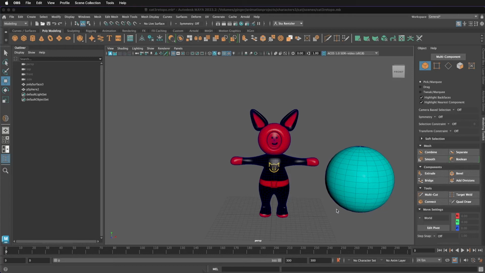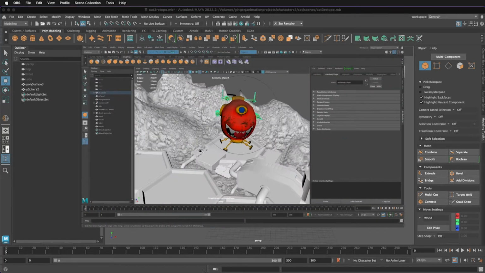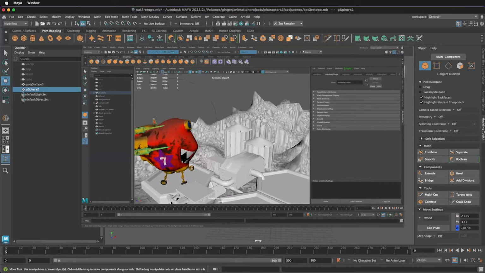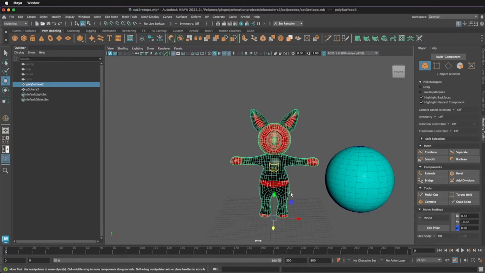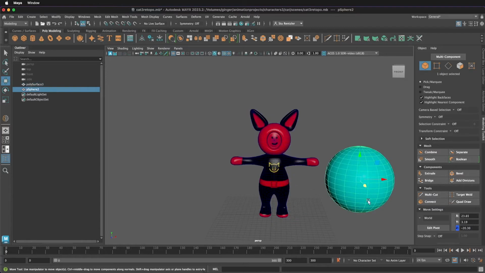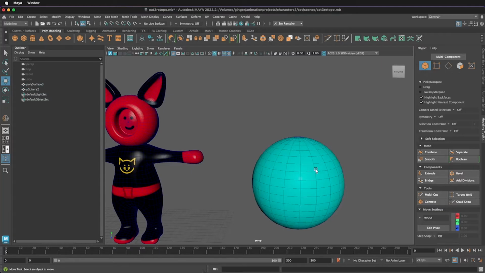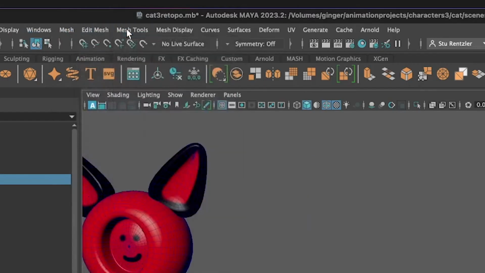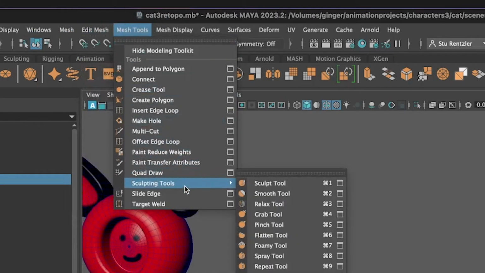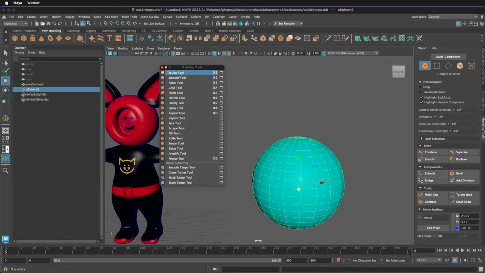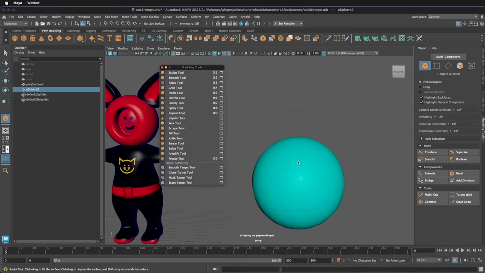This is going to go over an introduction to sculpting in Maya. And sculpting is the manipulation of vertices using brushes. Before I tackle this character, let's do a simpler object such as this sphere. And go to Mesh Tools and select Sculpting and click right here to break off this palette. Pick up the Sculpt tool and this object is selected.